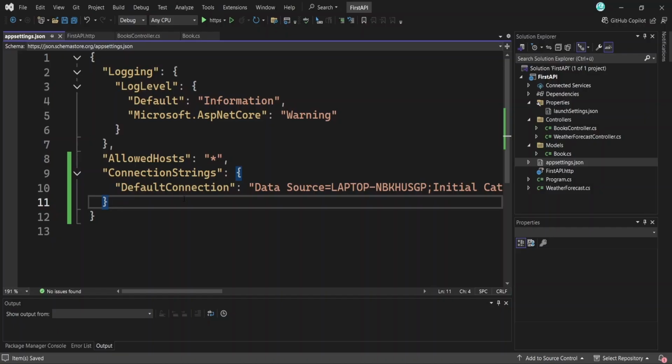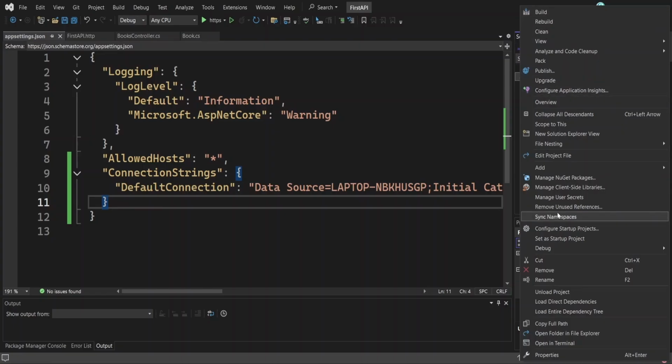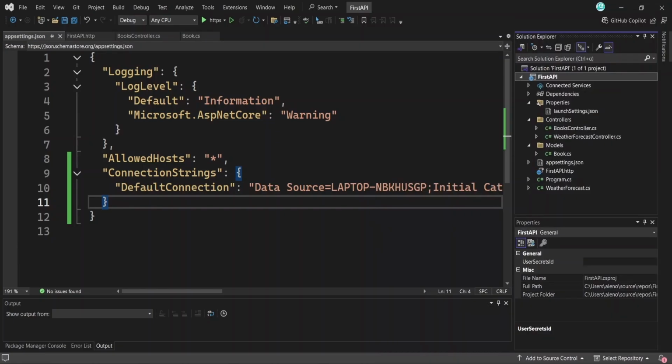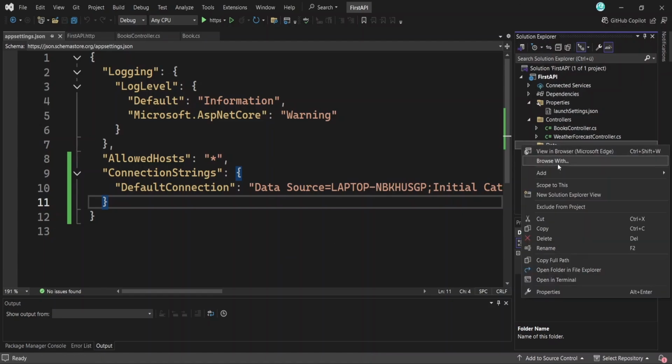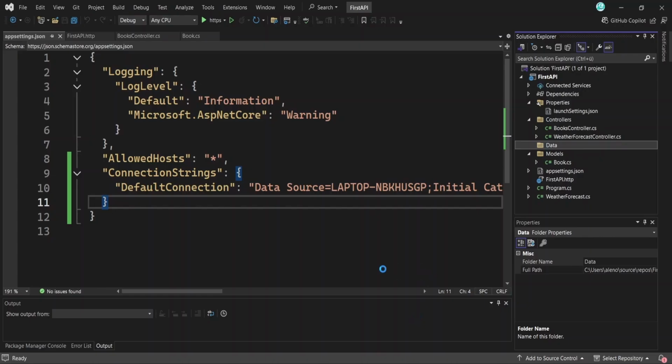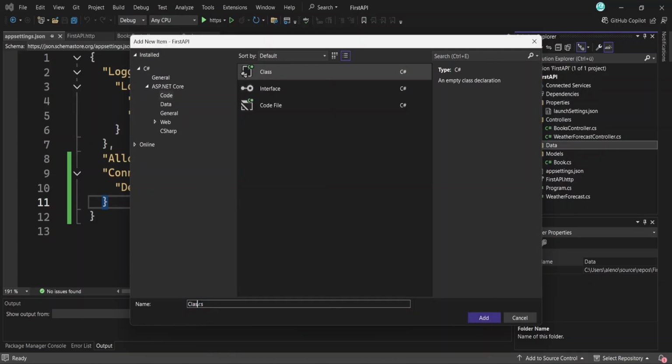One of the first steps we need to take is to create a context class. Context classes are part of Entity Framework Core and basically make the bridge between our C# code and our database. We're going to see how this looks. Usually, as a practice, we store this context class inside the Data folder. So I'm just going to add a blank folder named Data here, and inside of it, I'll add a class, and I'll give it a name like FirstAPIContext, which is the name of the project plus Context.